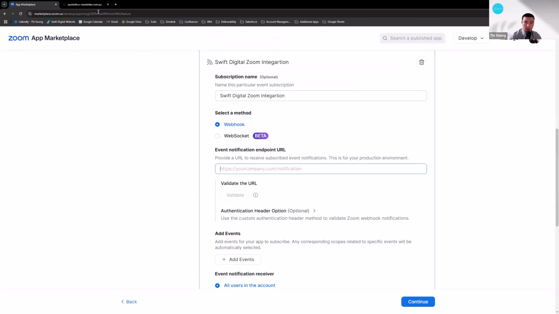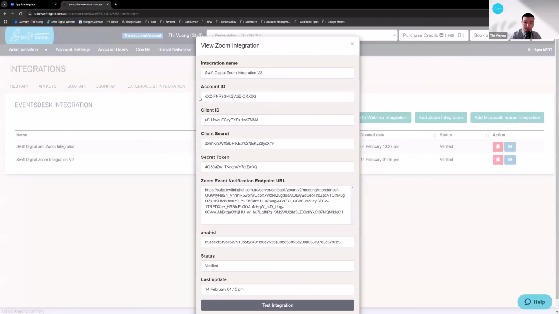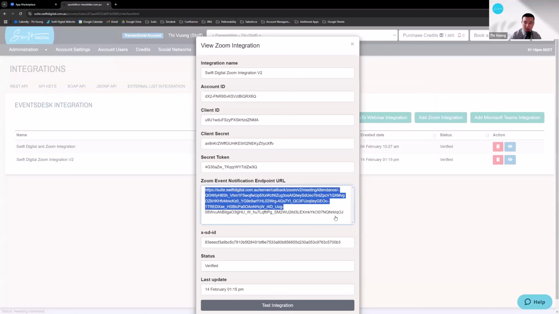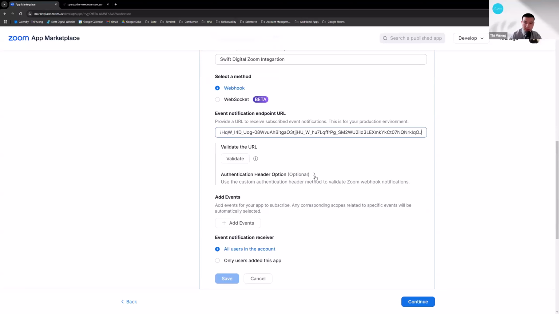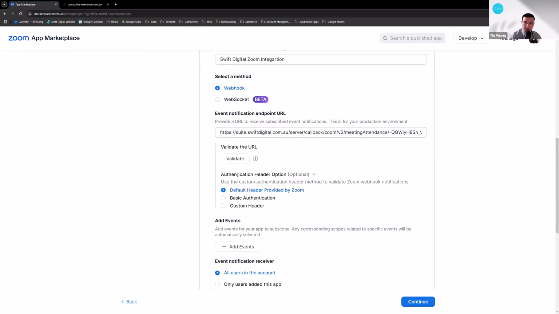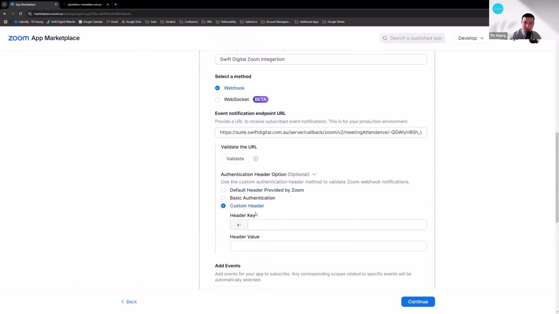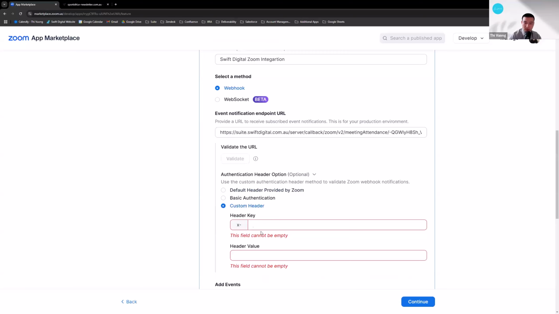So in order for you to do this, you will need to go back into your administration module, access this again. So you can just simply click the blue button, which is view. You want to copy this Zoom event notification endpoint URL and copy it into the Zoom section. Additionally, you do want to expand this option here, which is authentication header option, and select custom header. So when you select custom header, it's going to give you these two values.